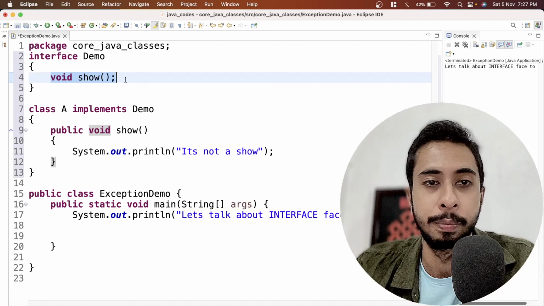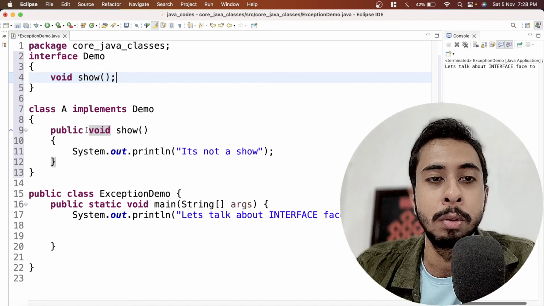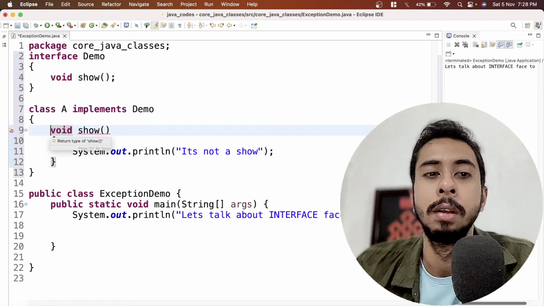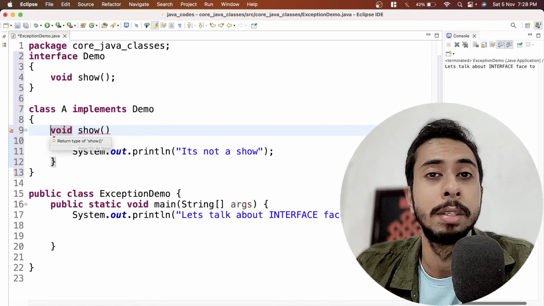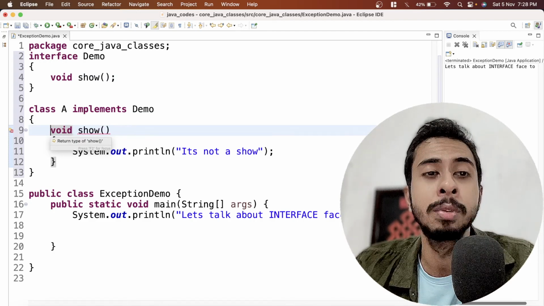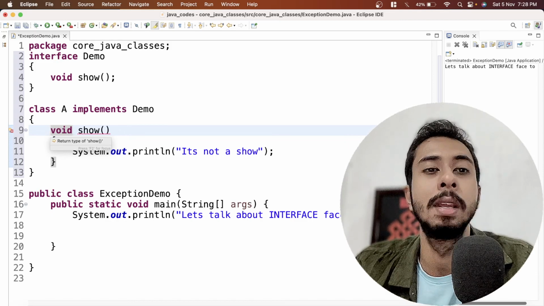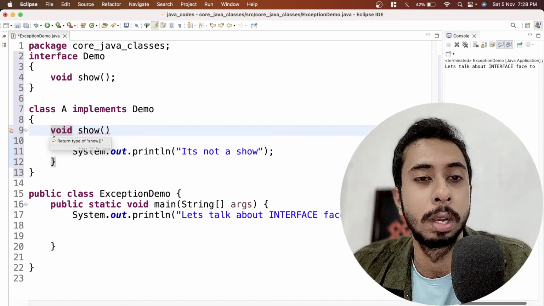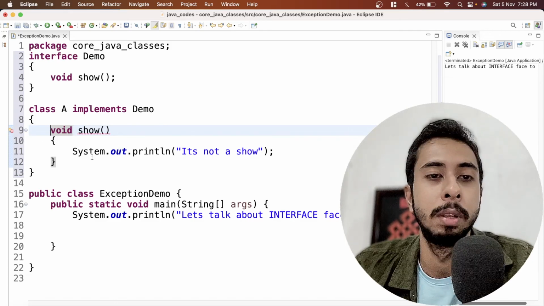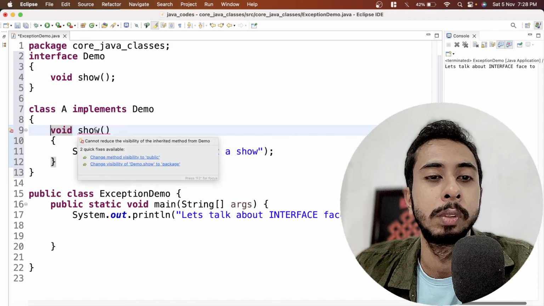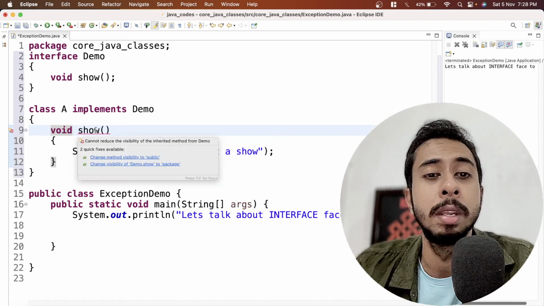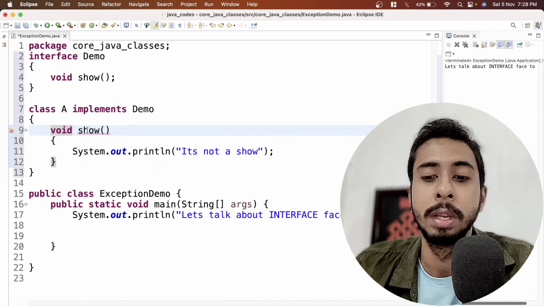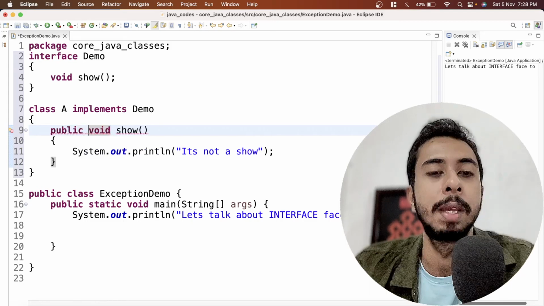When I do not write public here, I'm actually reducing the scope or visibility of that particular method, which is not allowed. It will not be accessible. Here you can see the error: cannot reduce the visibility of the inherited method from Demo. That is why I must make it public.